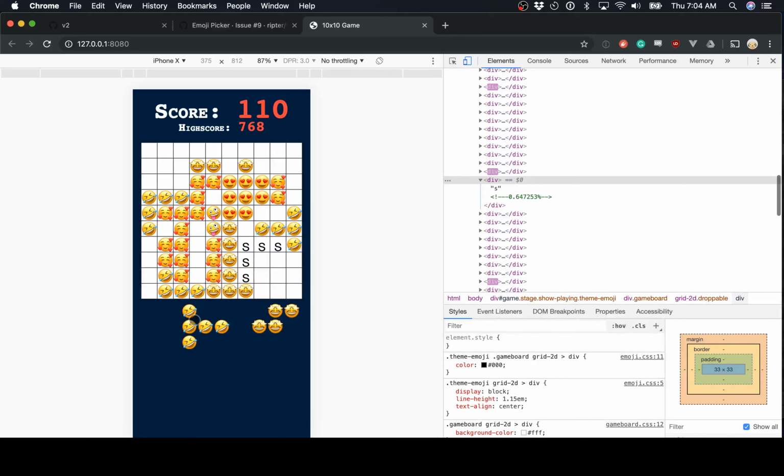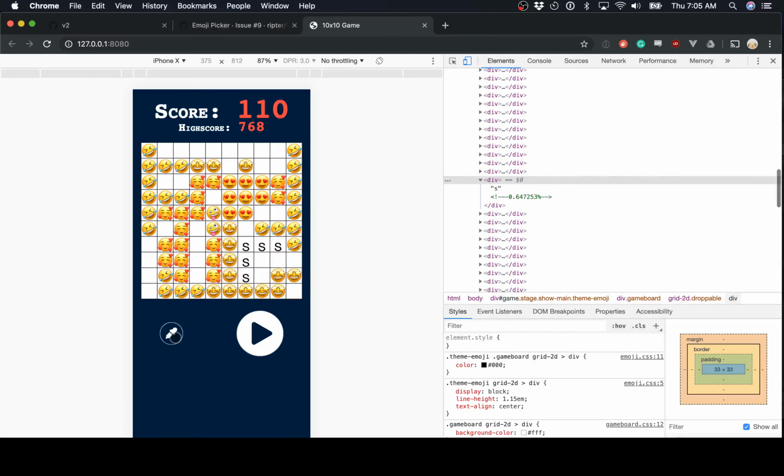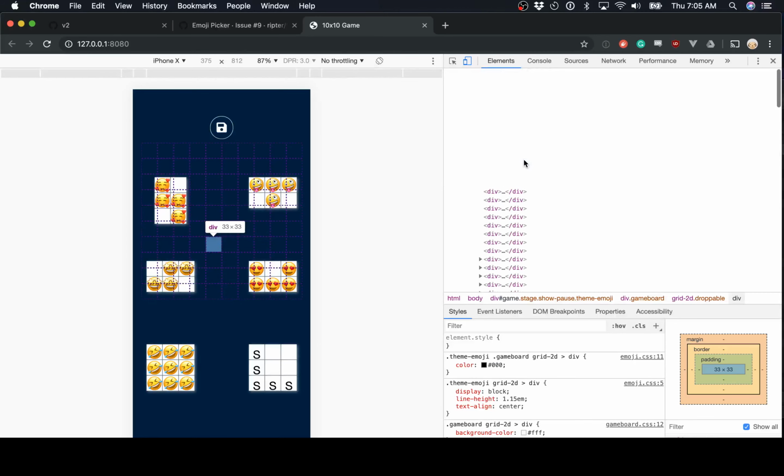The next bug isn't actually on the screen. I need to be on the end game screen for the next bug, so I'm just gonna lose this game. There you go. Cool. And here was the block picker screen.